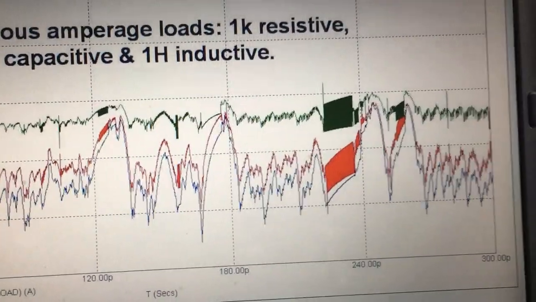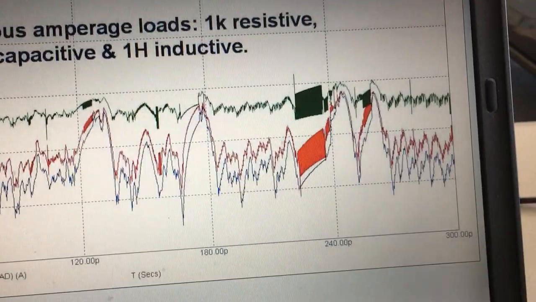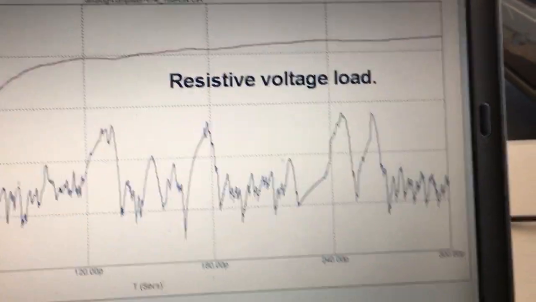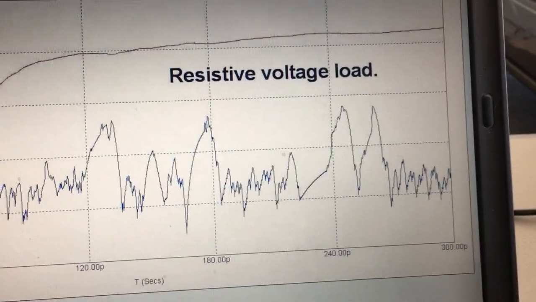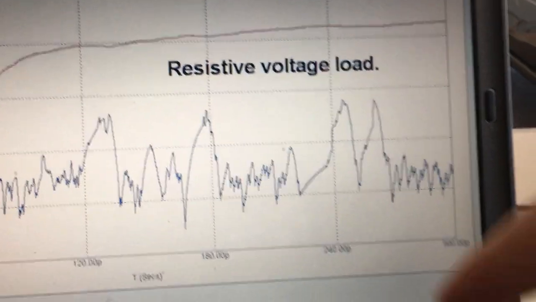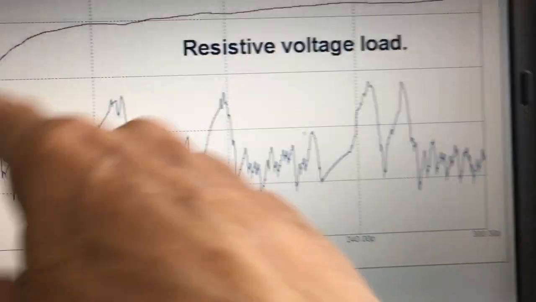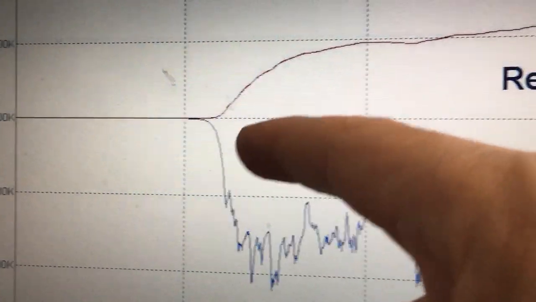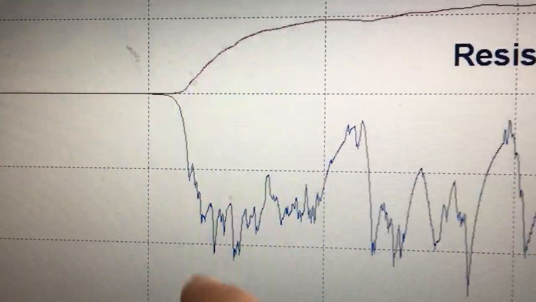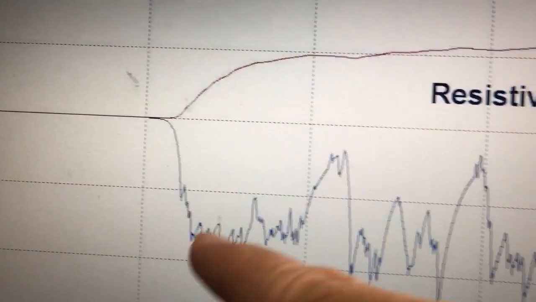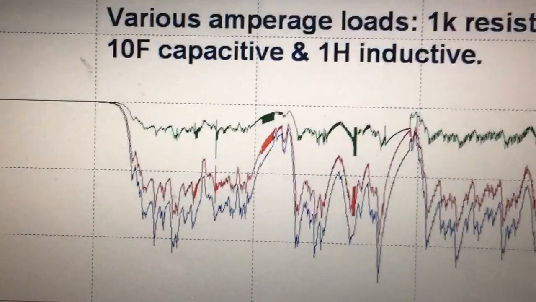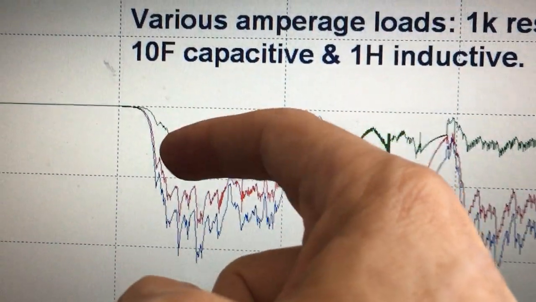I won't try to analyze that. I'll just move right along and describe it. Now here's the resistive voltage, the voltage of the resistive load. Here's the erratic waveform. Here you'll notice an exponential curve into the negative, and then it becomes erratic. I'm going to get to this in a minute. See, there's this exponential curve. All of these have exponential curvatures, and then it breaks up into erratic behavior.